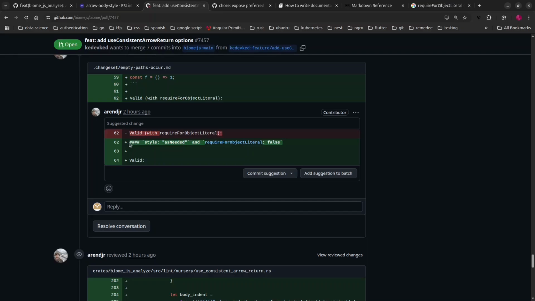Here, the comment that is added is again more explicit. It says style set to as needed and require for object literal is set to false. Well, actually it's set to true, but regardless, it shows that this comment is again more explicit. It states exactly what this feature is about.